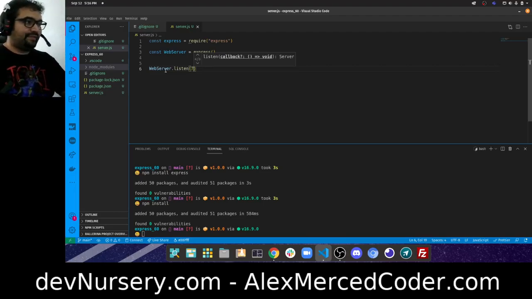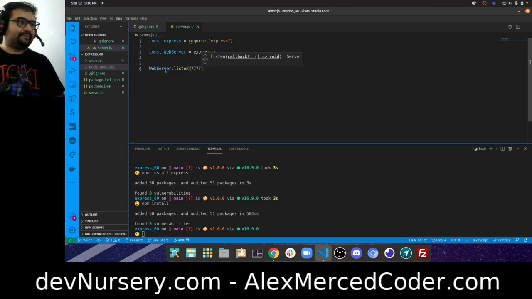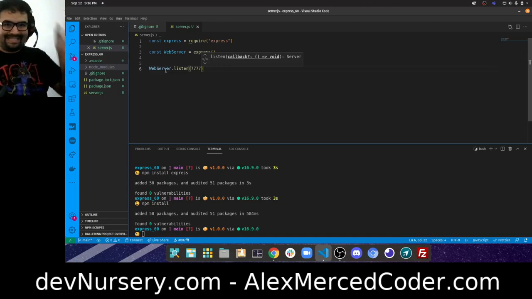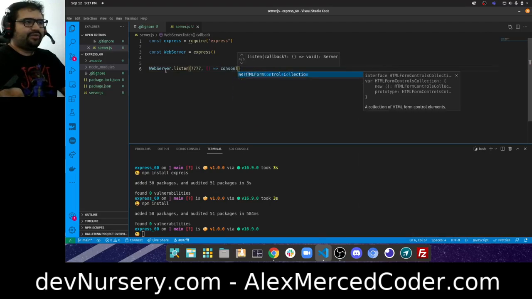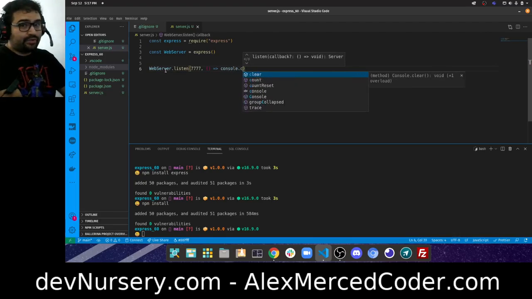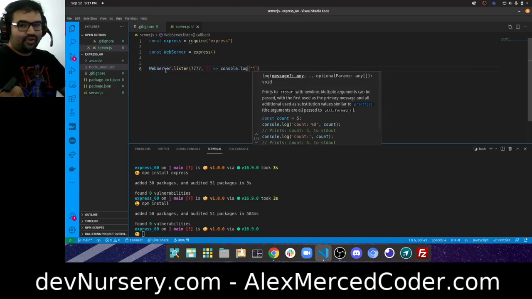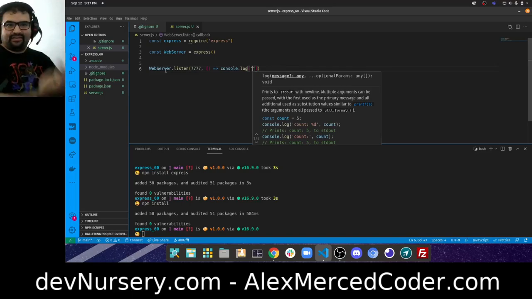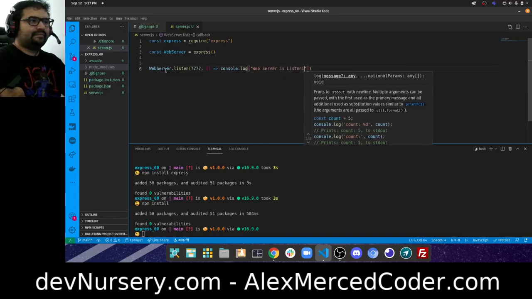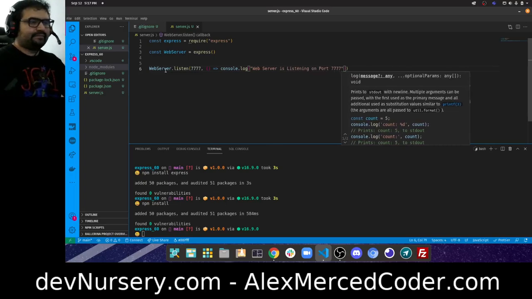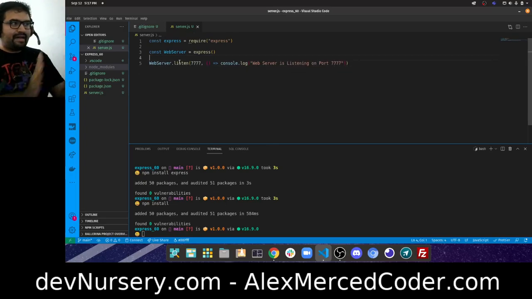So I could just do 7777. Okay, that's going to be a number, lucky sevens. So I'm going to say I want my web server to listen on port 7777. And then what you can do is pass in a function. Usually the point of this function is just to print some text so that you know the server's listening. So I'll just do a console.log, and I am assuming that you know JavaScript. So I'm not going to explain what console.log does. If you don't know what console.log is, then you need to go watch my intro to JavaScript videos, because you're not here yet. Okay, but console.log, the web server is listening on port 7777. Okay, there we go. That's literally the minimum amount of code that it takes to create a web server with Express.